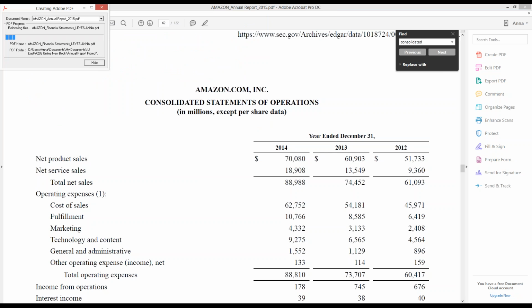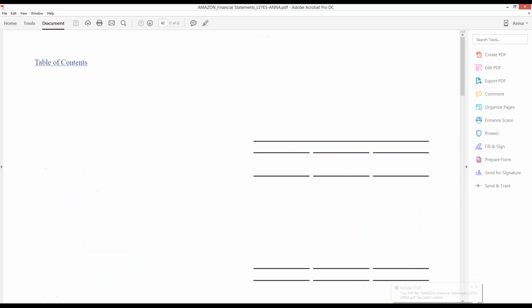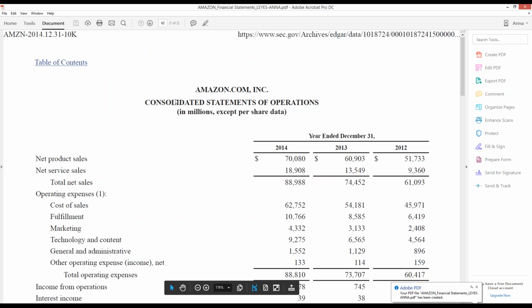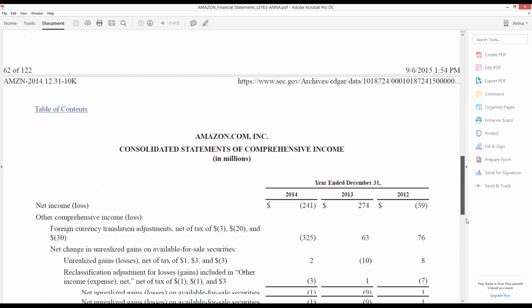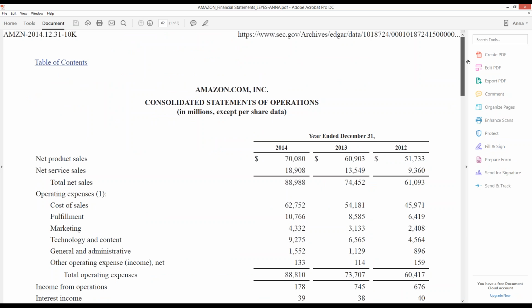We'll see what happens. So it should be exporting that out into there. So here's my new document I just made. So the statement of operations, except I picked the wrong year. That was 2014. No, that's right. The financial statements from 2015 would be for the year prior. Okay, so there they are. That's all that's in this document.